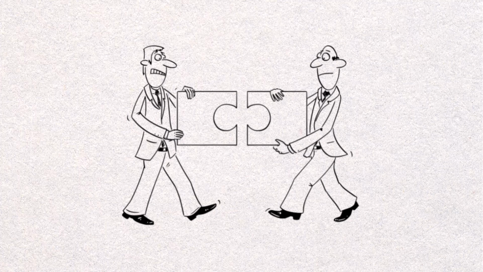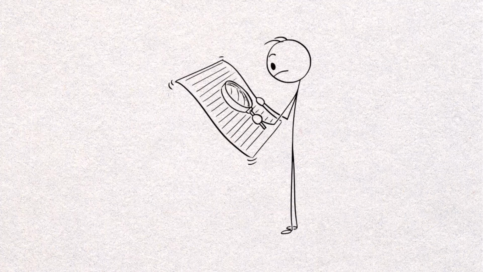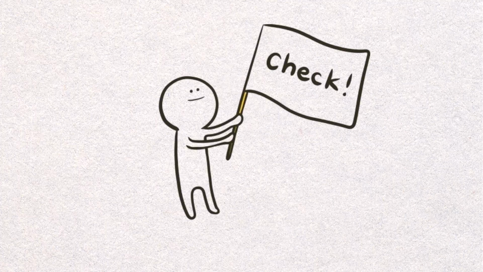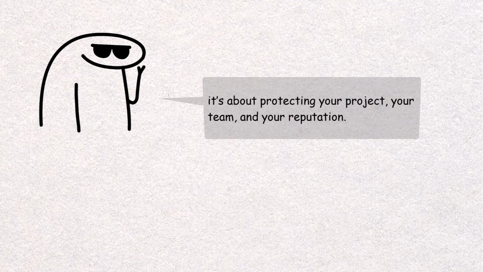Because field conditions vary, and real-world materials aren't always a perfect match to what's on paper. Shop drawings let the design team review and approve those details ahead of time, so everything fits and functions as intended. So whether it's a concrete mix design, a detailed shop drawing, or a simple product cut sheet, the submittal process is how we check, confirm, and communicate before we build. It's not just about paperwork, it's about protecting your project, your team, and your reputation.